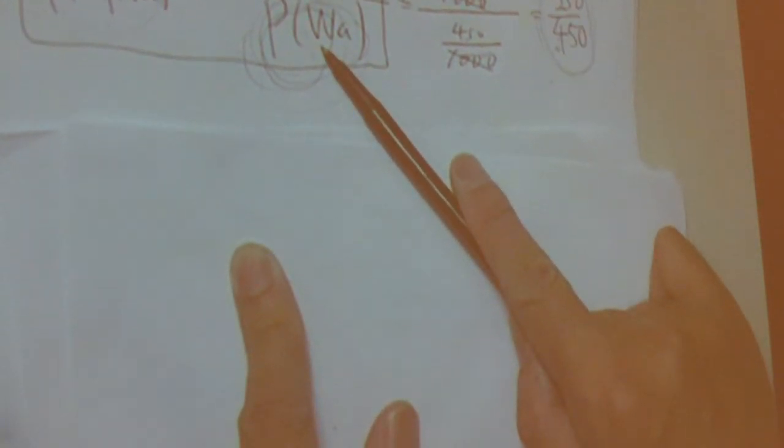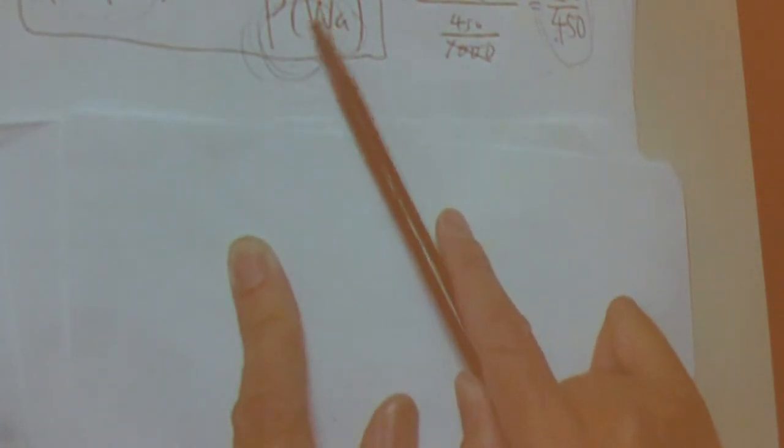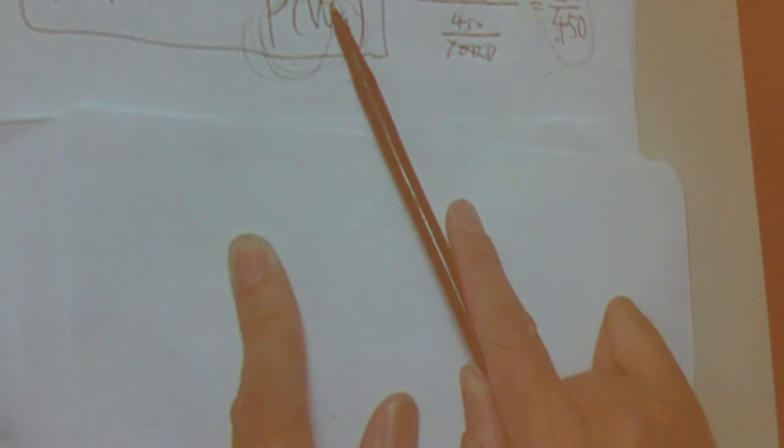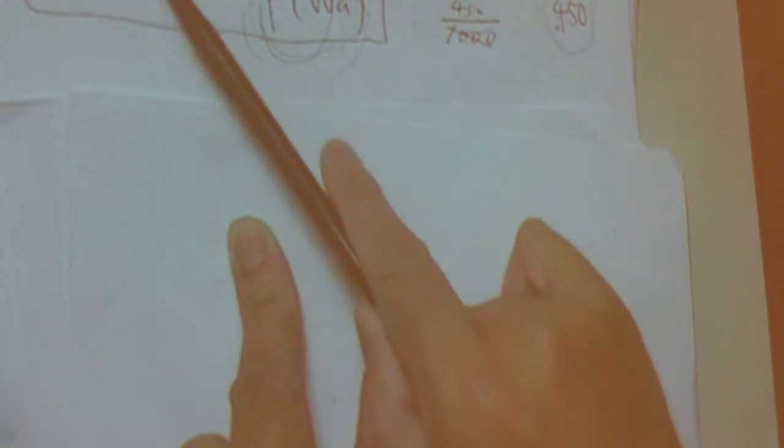But the denominator depends on the conditioning event. If you condition on WA, then you have to divide the joint probability by P of WA. Never divide this by P of B, then you are wrong. You have to use the conditioning event. That's important. Okay, I think that's a good review of what we did last time. It's good enough now. I think everybody knows.